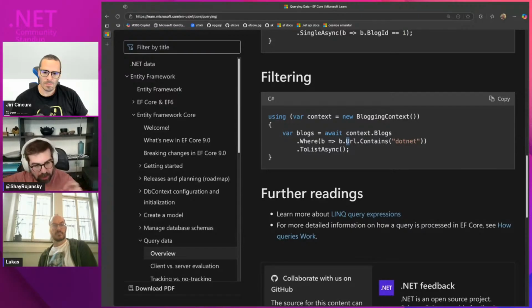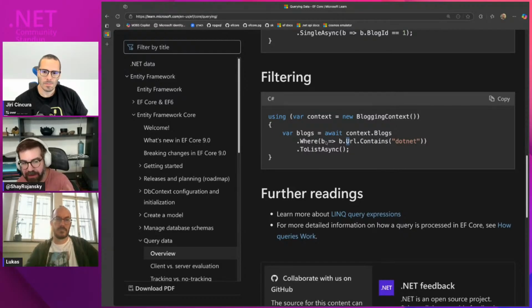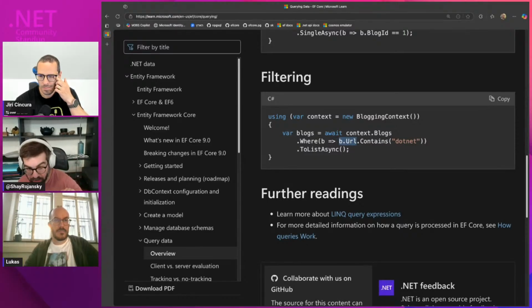We can continue chaining operators here. This looks like LINQ, but in fact, what will happen behind the scenes is that EF will generate a join in the SQL that it generates, right? So you don't have to think about stuff like join at all. You're not even aware that there are joins happening, not in this particular query, but again, if we added a dot in here, EF would generate a join into it, join from it, right?